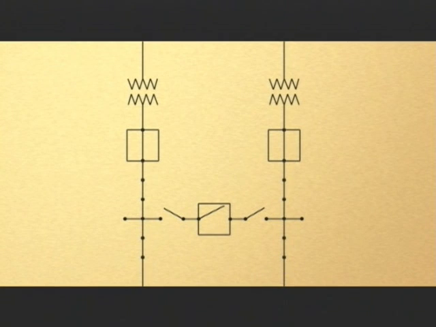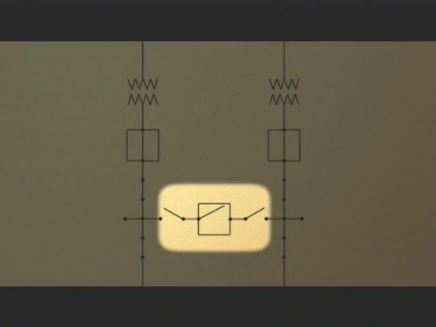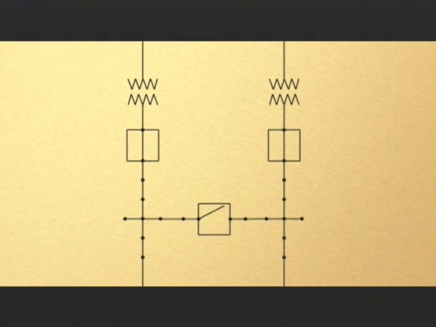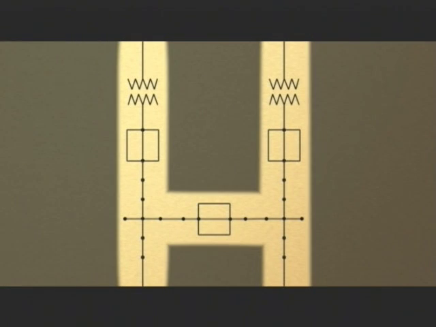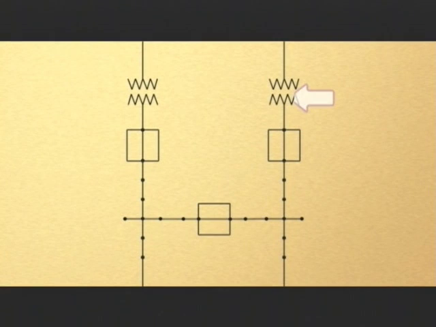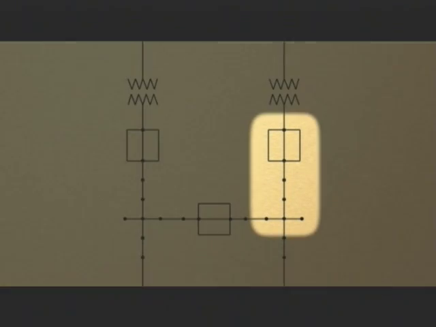The first thing we have to do is tie both lines together using this cross connection. We close the disconnects and then close the circuit breaker. The 2 transmission circuits are now electrically connected to each other and both sources. The next step is to remove this source from the circuit. First, we open the breaker. Again, by using the breaker to open the circuit, we minimize arcing. Then, once the circuit is broken, we open the disconnect.